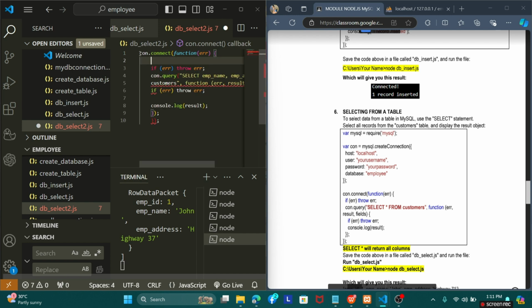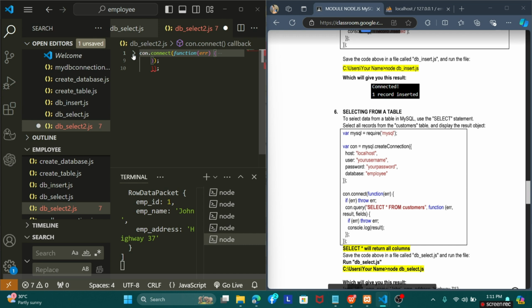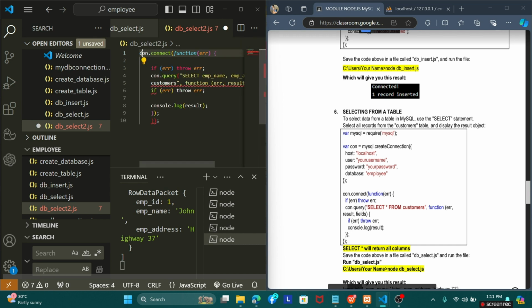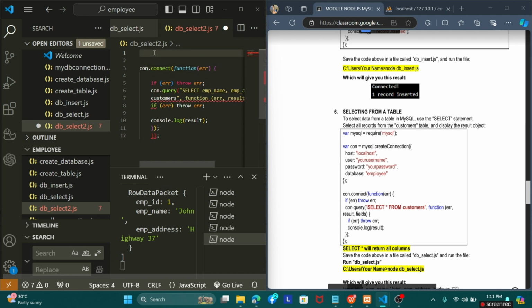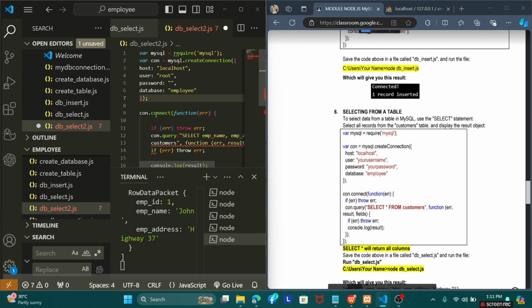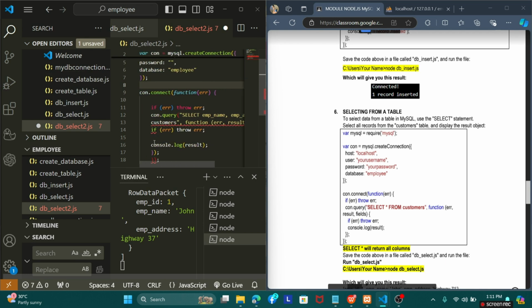Just paste this in our file again. And there is a mistake in a line that we're going to fix. Okay, going to fix those errors in the line.